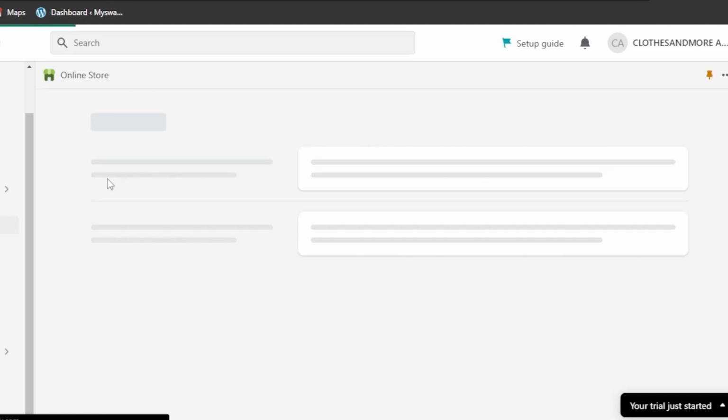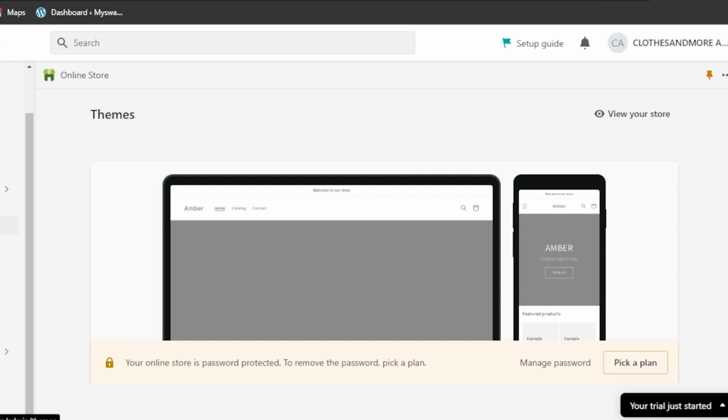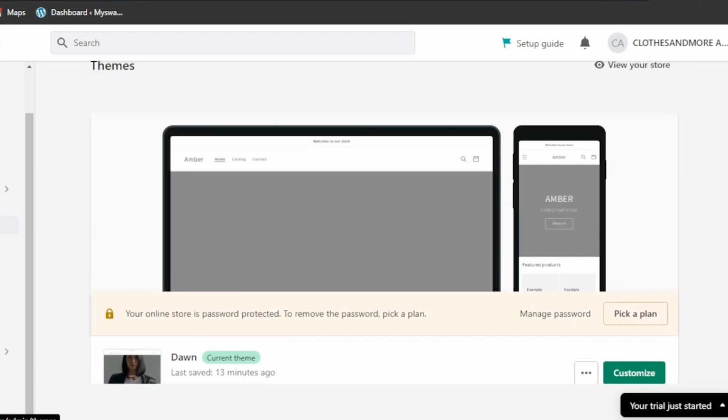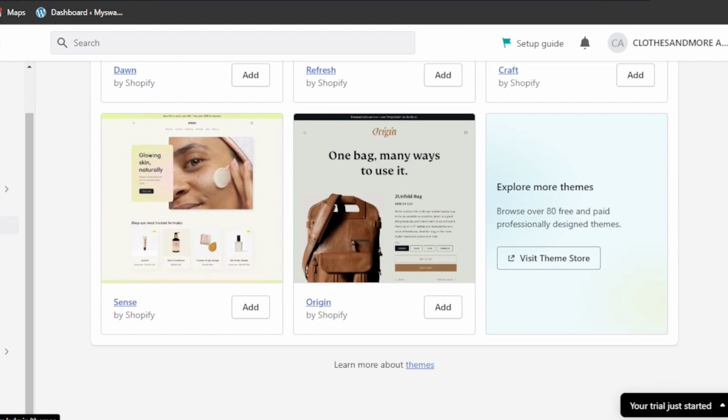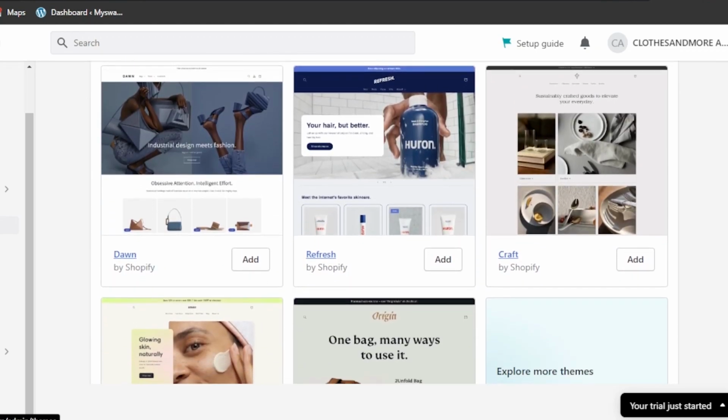So it starts from selecting a theme to design your website, and then when you're done, you can always visit your website with this option right here which says view your store. It'll show you how your store looks to your customers, and with Shopify we get a lot of different themes and templates that look very professional. So yeah guys, this is how we design a Shopify store.